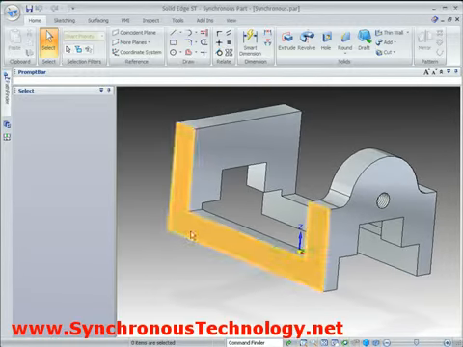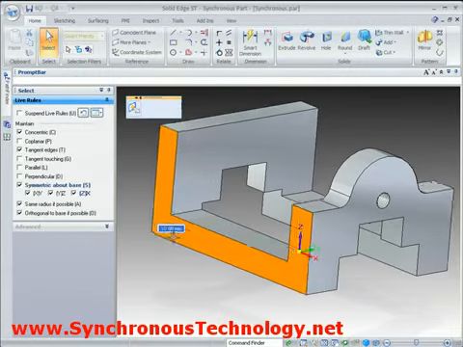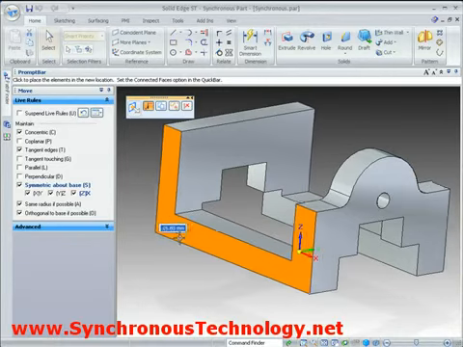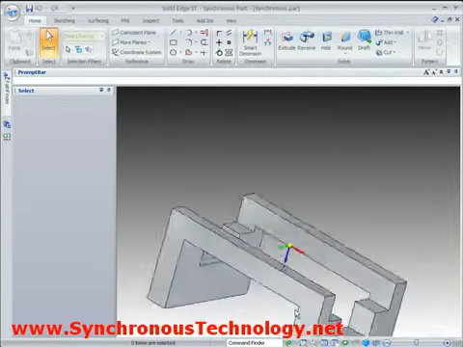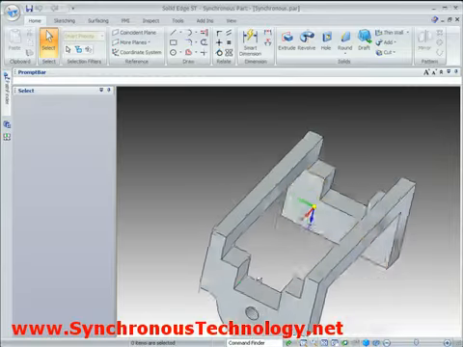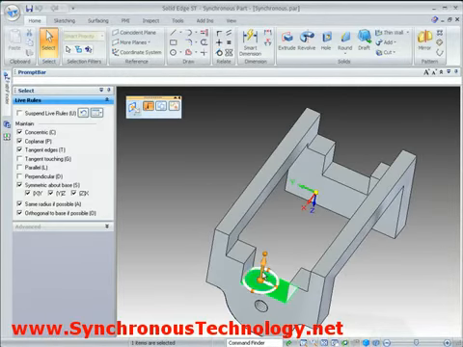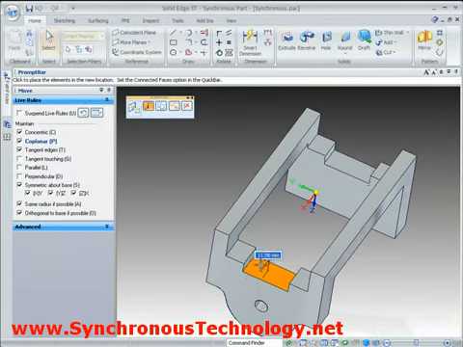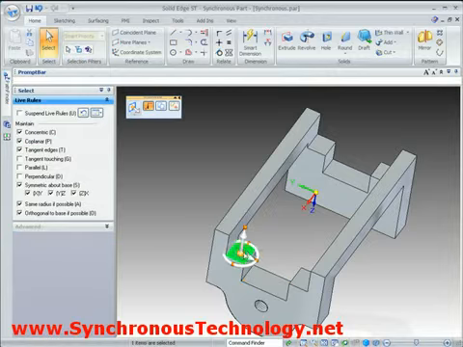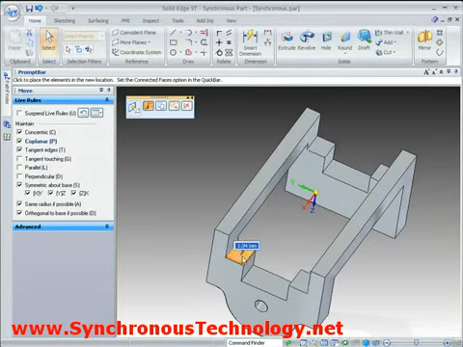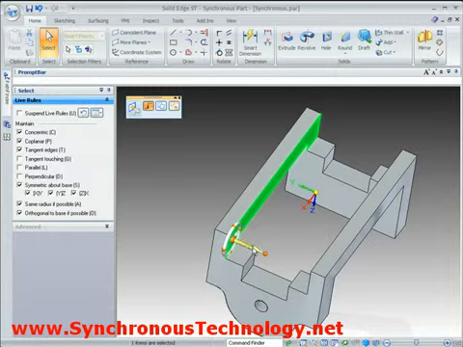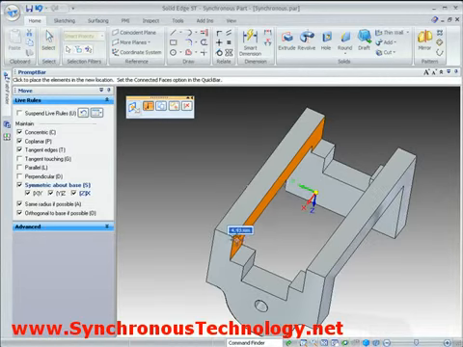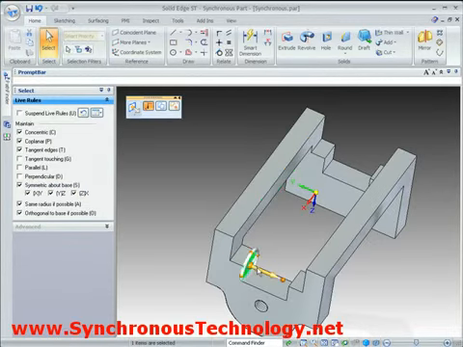When it comes to editing the geometry, instead of having to go back and adjust any sketches or profiles, Solid Edge with Synchronous technology simply allows us to grab faces and then push or pull them to achieve the desired result. Let's see this again as we adjust some portions of the slot. Notice how even though we select a single face, other faces remain aligned and symmetric. This is being handled by our live rules. We will cover these in more detail in a future example.